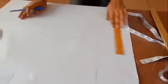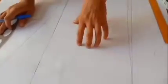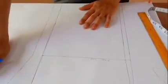Okay, this pattern is actually complete. Please don't forget that this pattern that we drafted both for the front and the back, we didn't add any seam allowance. We didn't add any sewing allowance, if you call it sewing allowance or seam allowance. So don't make the mistake of just cutting exactly what you have on your fabric. If you do that, you'll be making a pant smaller than what you planned making in the first place.